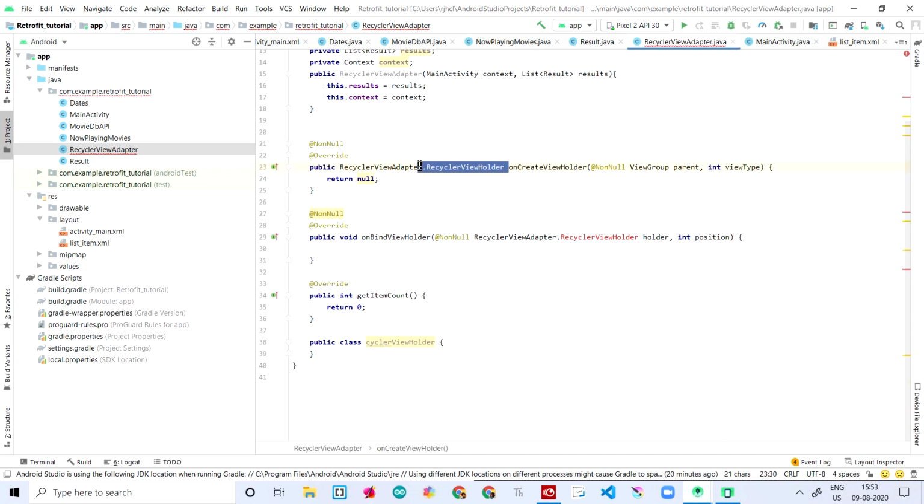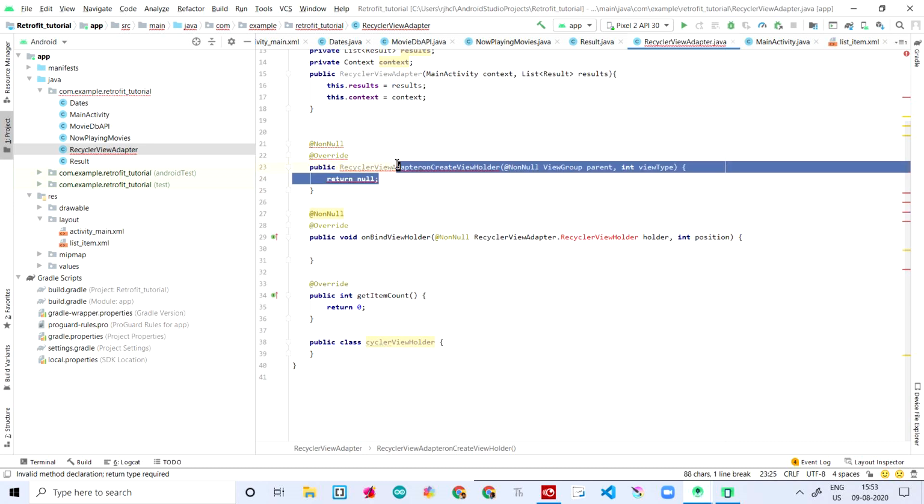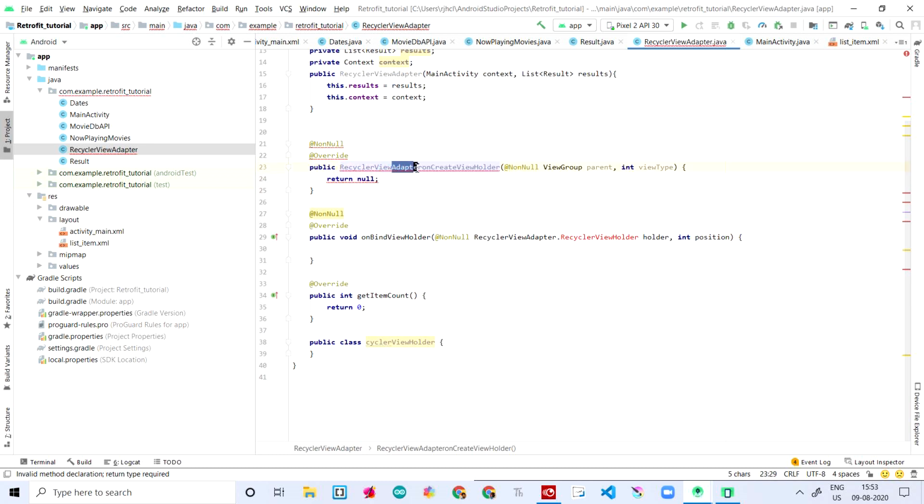Let's just first delete this much. And then we'll have to do this much. Adapter view.